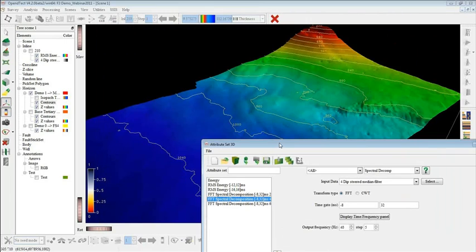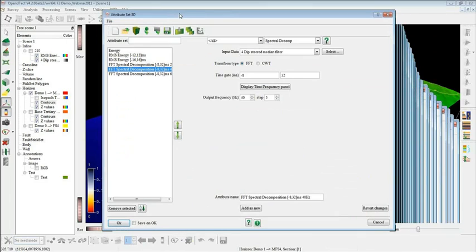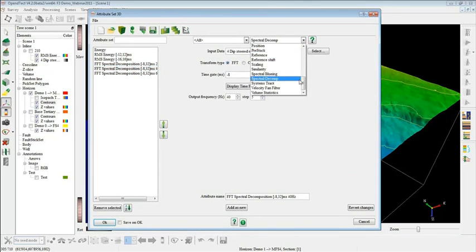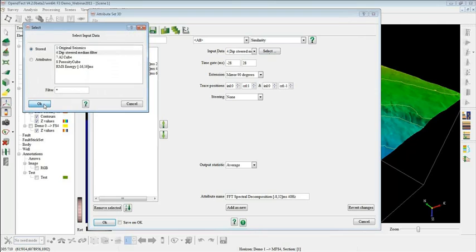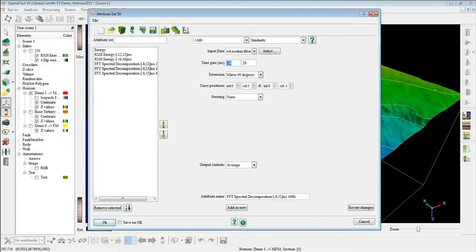So next was to create some structural attributes. There are several attributes available in OpendTect, and I will start with the key one, which is similarity, a type of coherency or trace correlation. Here I need to select the same seismic data that I'm using previously. I need to provide an optimum time gate.